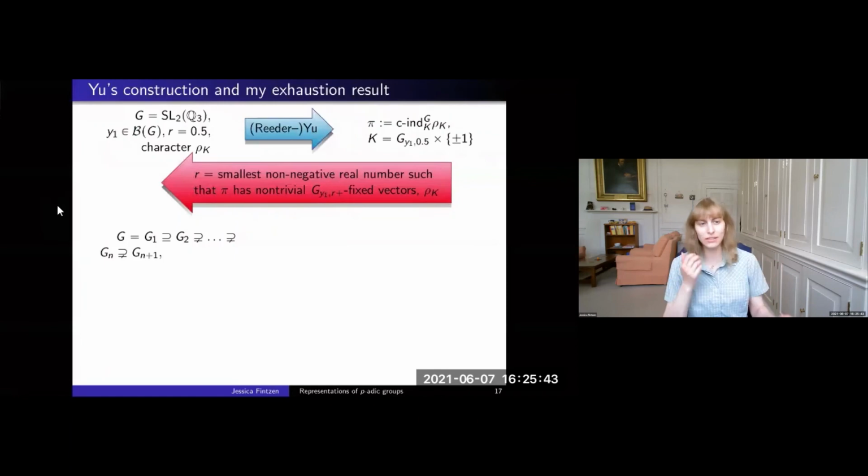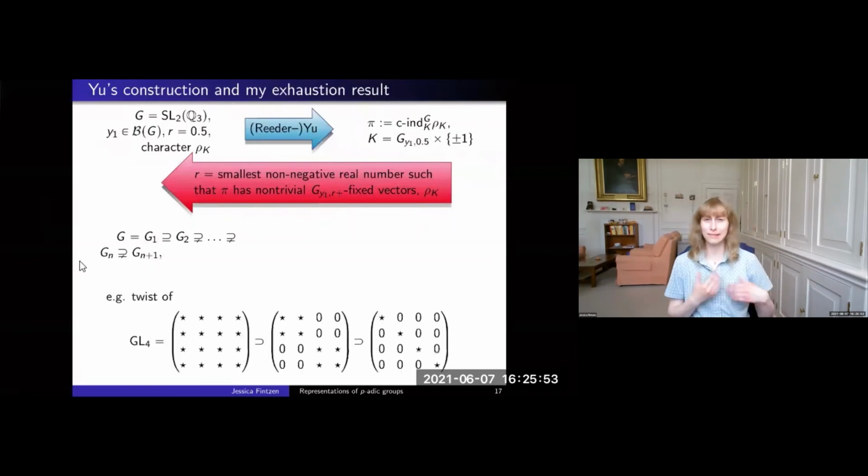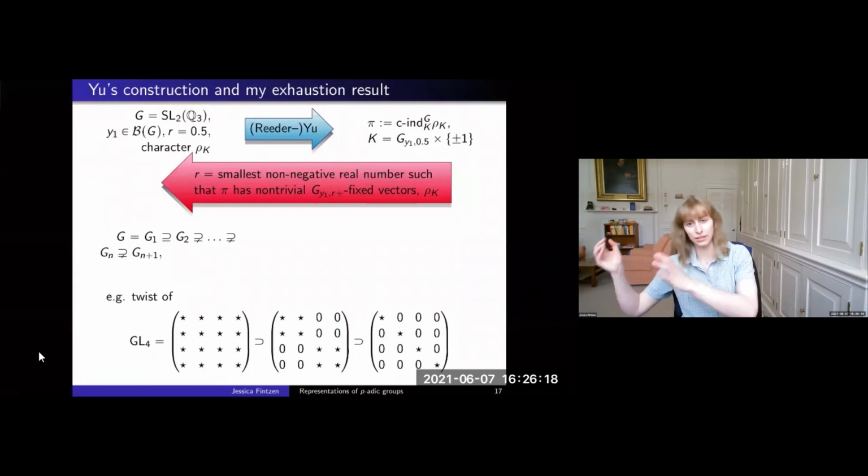So in general, we don't just start with one group, but we start with a huge number of groups. No, maybe I'm exaggerating. We start with a sequence of groups. What is a sequence? It's a twisted Levi sequence. So that means we, for example, could start with GL4. Inside there, we take 2 copies of GL2. Inside there, 4 copies of GL1, and take a twist of it. Twist means that we take subgroups that become isomorphic to this after some field extension, for the experts. But if this is new to you, just think of this sequence here. The details of the construction don't really matter. The point is we don't just start with one group, but with a whole sequence of groups.